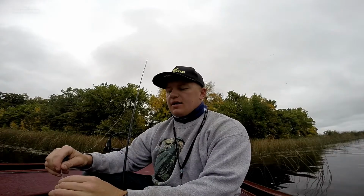Spinnerbait is a very, very versatile technique bait, whatever you want to call it, that I've used all over the country. North Dakota, South Dakota, Minnesota, all the way down to Texas. I've been fishing it quite a bit down there in the past. And what I primarily like to use this for is shallow water, and it's a search bait.